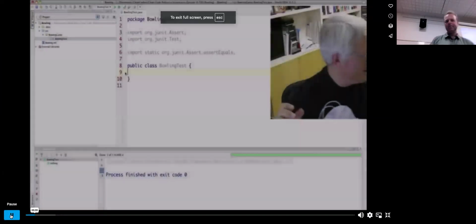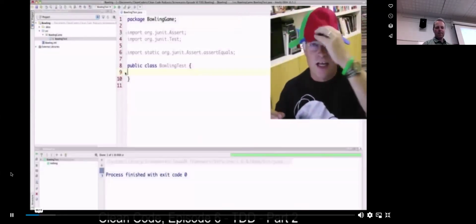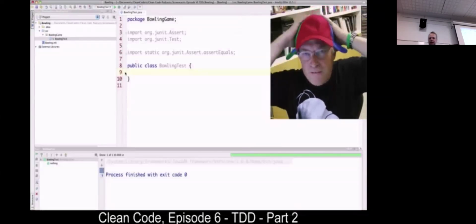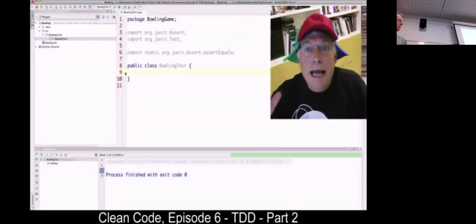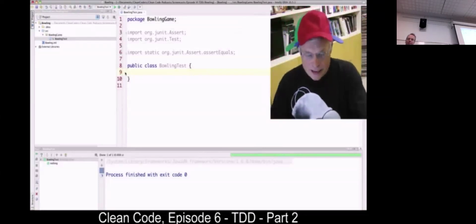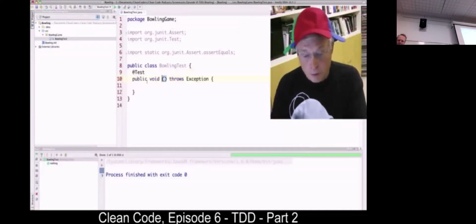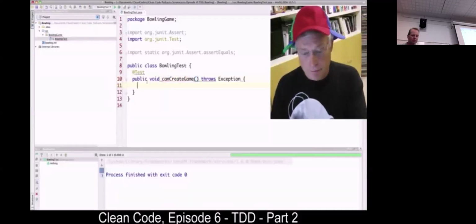There we go. It's time for the red-green refactor cycle. And I am in the red phase. I must write a failing unit test. All right. What test must I write that will force me to write public class game? Well, I'm going to write can create game. Game G equals new game.